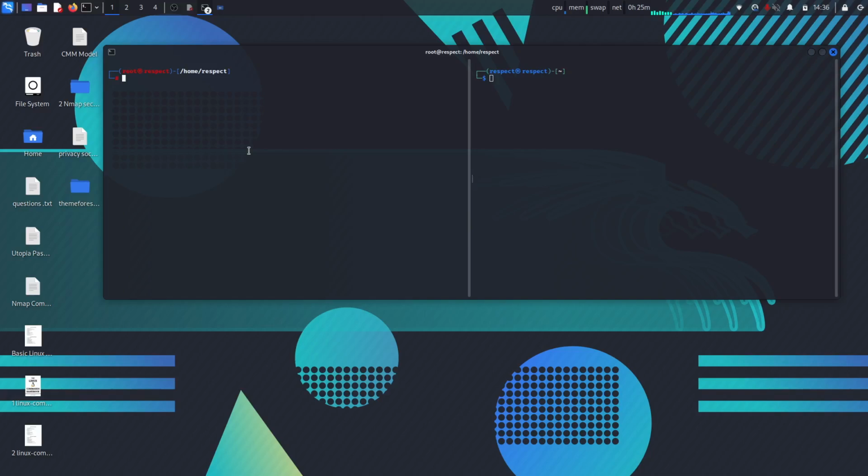Hello everybody, welcome back. Here we have two types of terminal. This one is not in root mode. Type whoami. I typed the wrong spelling. Whoami, here whoami: root. Clear both terminals.